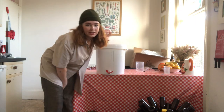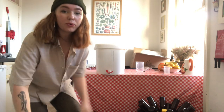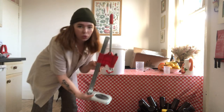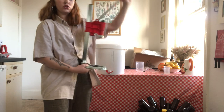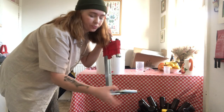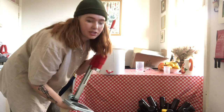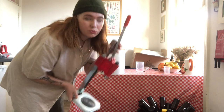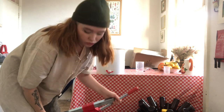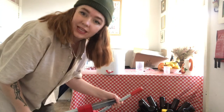So we've got about 22 litres. Another thing I'm proper gassed about is the fact that I've got a new bottle capper because my other red plastic one was doing my head in. Oh, she's gone, industrial. I also ordered some G clamps so I could clamp it onto the table, because there are holes for you to screw it onto the table, but I didn't think my flatmates would be too thrilled about that.